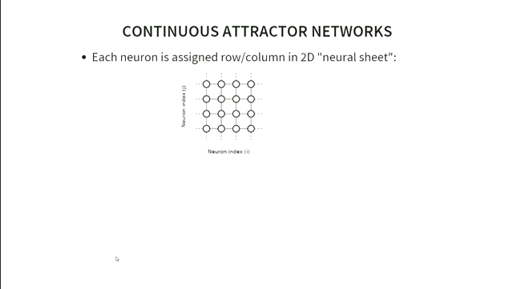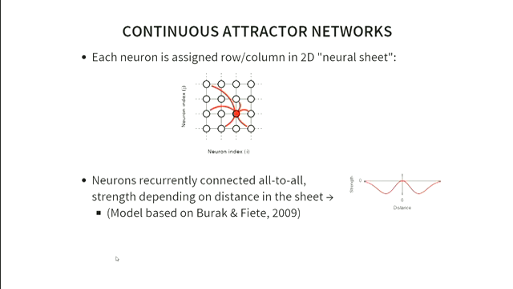And each neuron in this sheet, for example, this one that we see highlighted here, is connected recurrently with every other neuron in the network. So all of these grid cells are fully connected to each other. And the weights of these connections are determined by the distance by which they're separated in the neural sheet. So we see in the figure on the right-hand side here, the function that decides these strengths based on the distance. And we see that neurons that are located close by to each other in the neural sheet will have weak connections between them, and likewise that neurons that are far apart in the sheet will have weak connections.